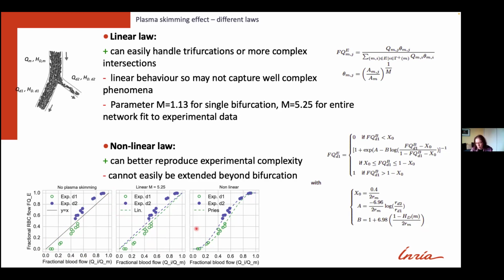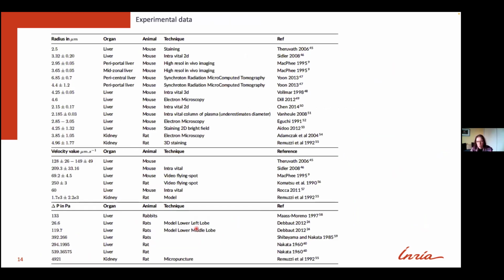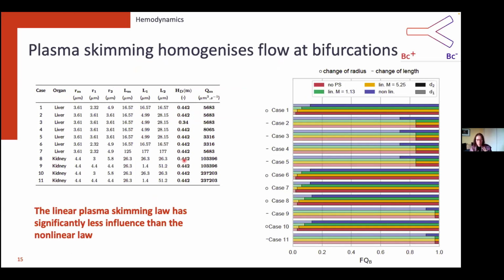And we sometimes see that in networks. So that's why we started to look into these models and to see what happens if we take into account a number of parameters that we found in the literature for different typical bifurcations that are in the liver or in other networks in different species. What we have found basically is what you find on the right. So we model all these different cases.